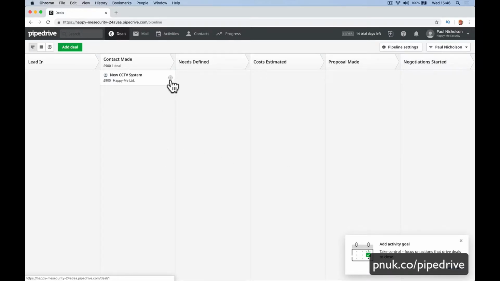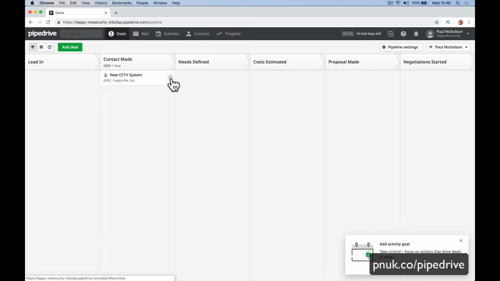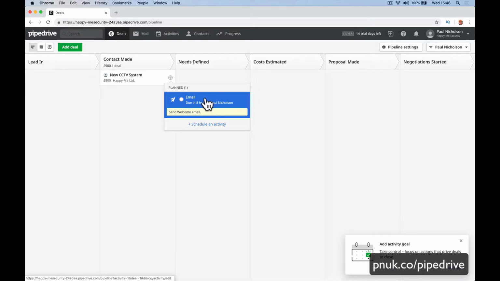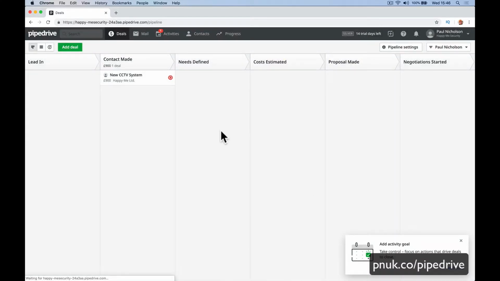Now what will happen is it's grey. This is because it's in the future. So the exclamation mark is if there's nothing, grey is in the future, red is in the past. So if I put this to yesterday, it'll probably go red. So it's red, so this is behind.